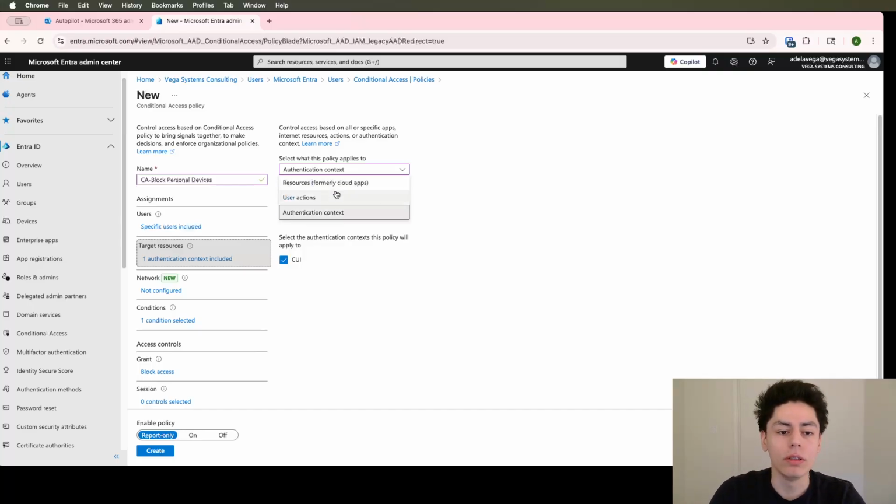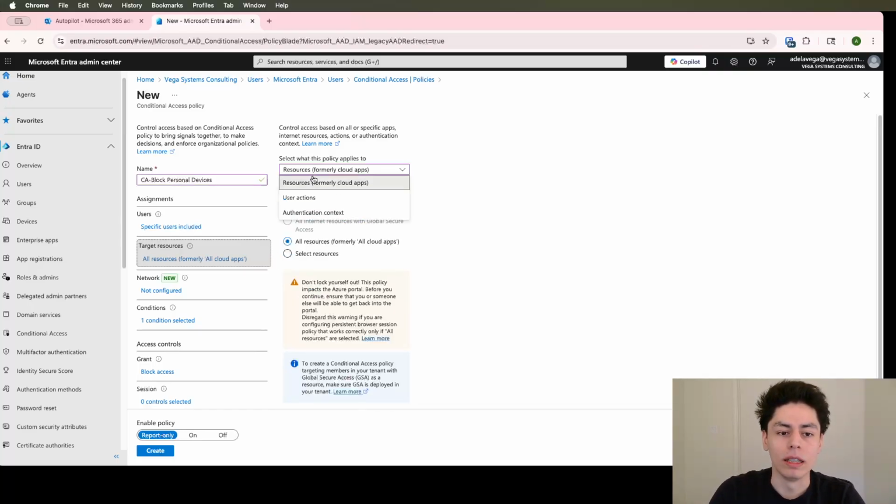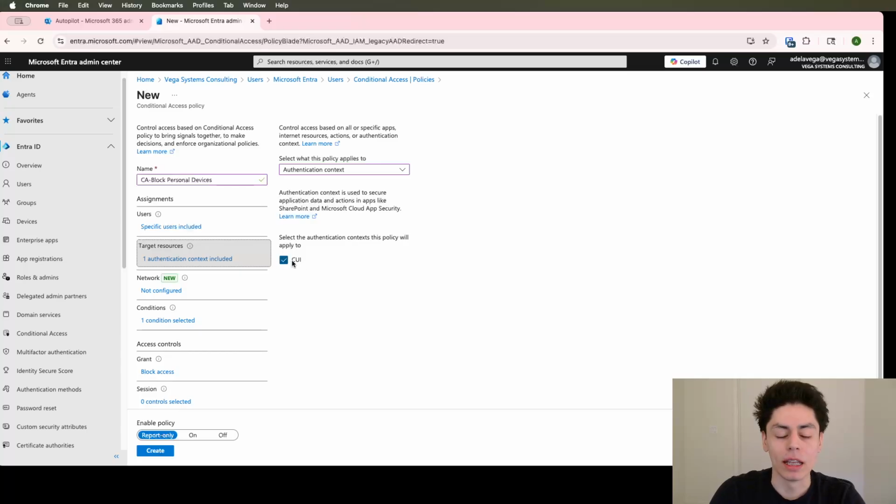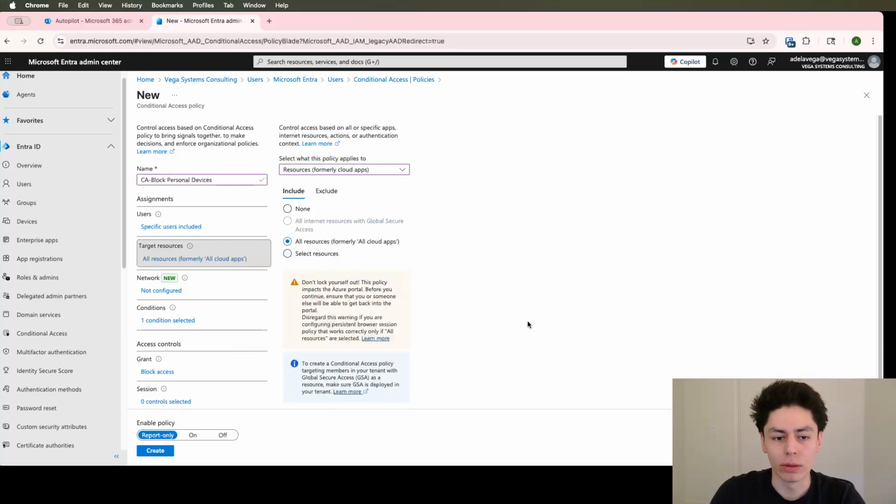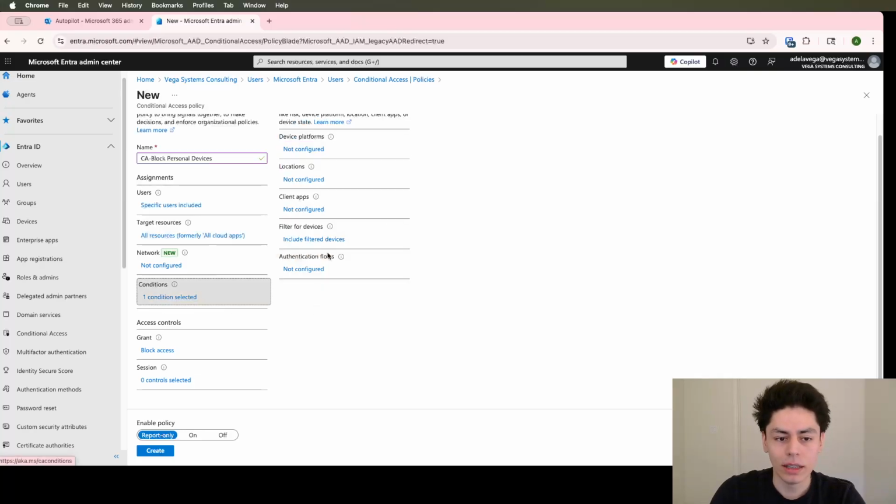Which is an approach you could do, but this does require special licenses, and it is not as simple to set up. So I highly recommend you do all resources.